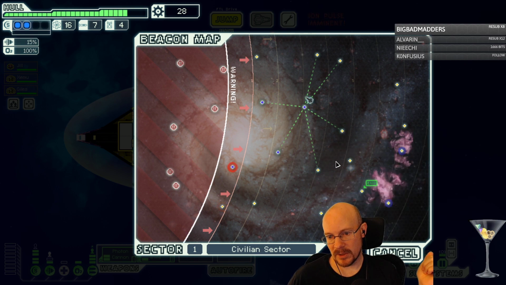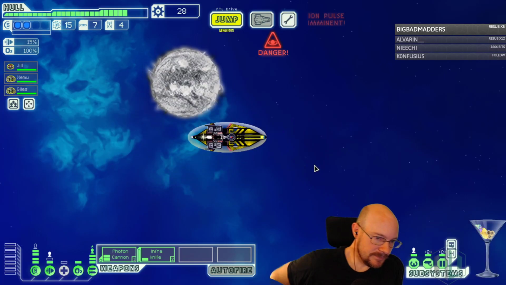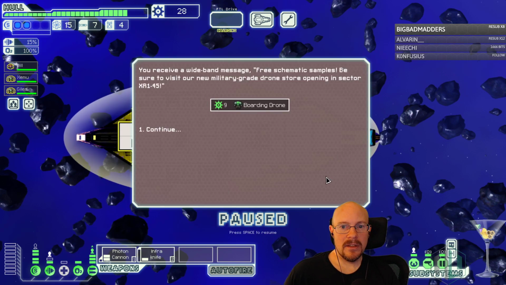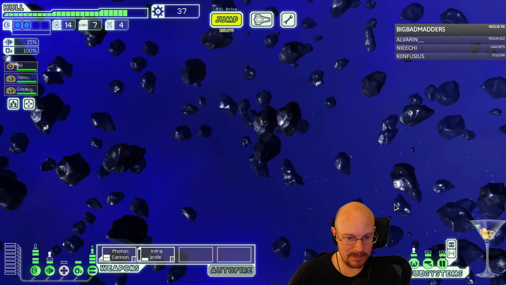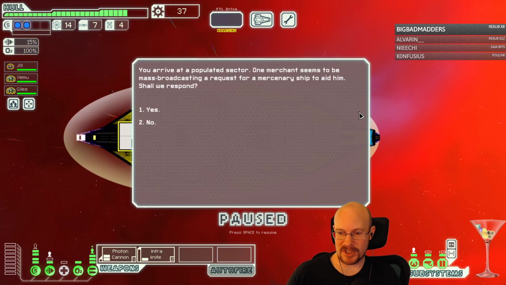If I can get 7. 1, 2, 3, 4, 5, 6, 7. Should be good to do that. 1, 2, 3, 4, 5, 6, 7. So we get all these. Okay. All right. Free schematic samples. Nice. Free stuff, man. Frickin' free stuff. We're going to use up all our good RNG on Monday again so that Wednesday we get wrecked. Wow, this one's just clear and open.